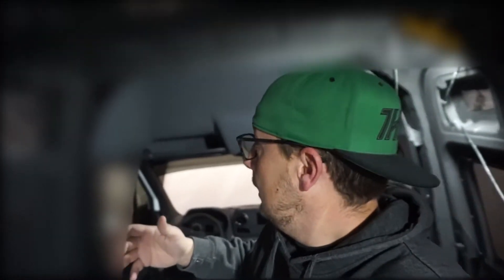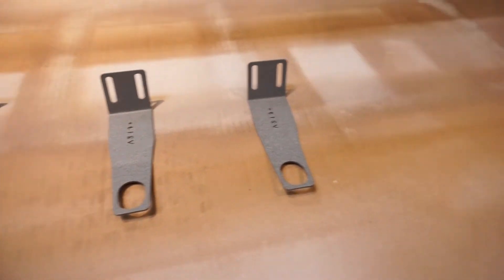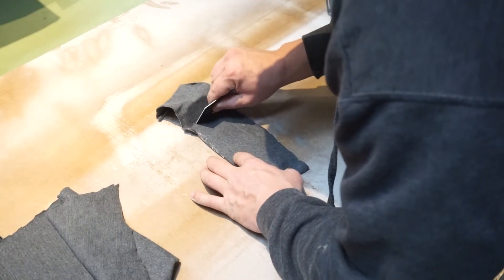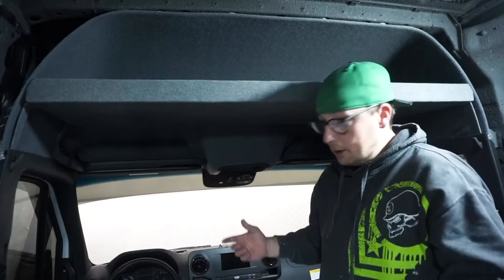While Sean was here we got the shelf all in, but I realized I didn't record it very well, so I've pulled it all back apart and taken the brackets off. I brought them into my garage — on the grey van, the part number was visible and they were shiny and didn't match the grey either. So I sanded them down a little bit, spray-glued them, and put some of our fabric over top. Now they look like this — a little bit of carpet over top. We're ready to put that shelf back in.